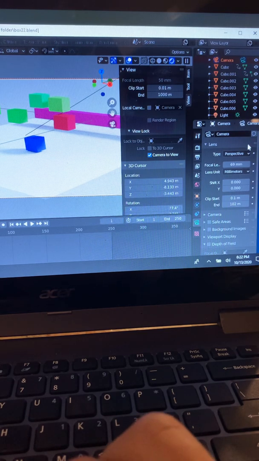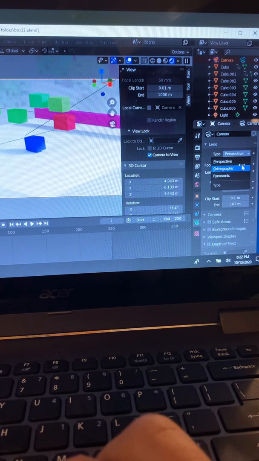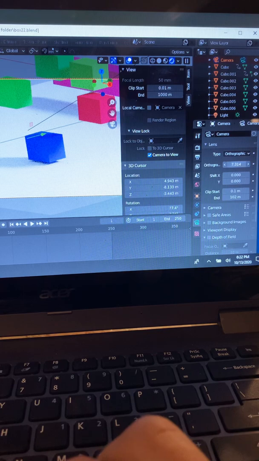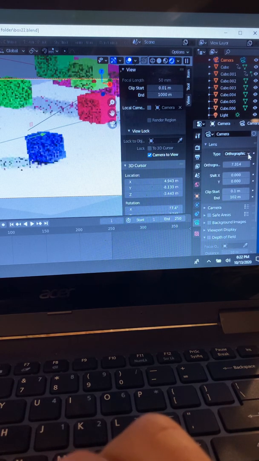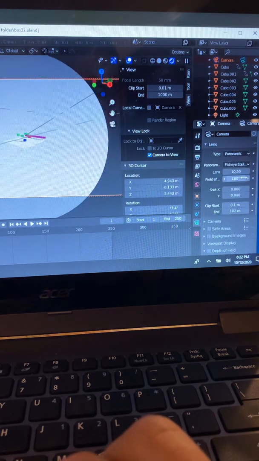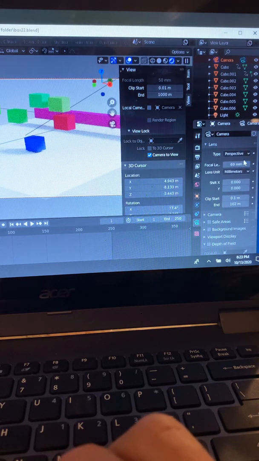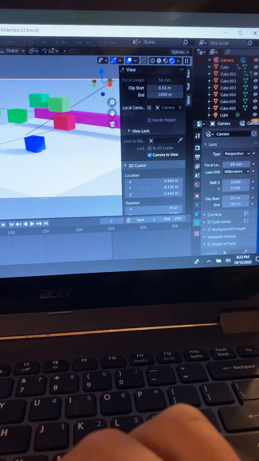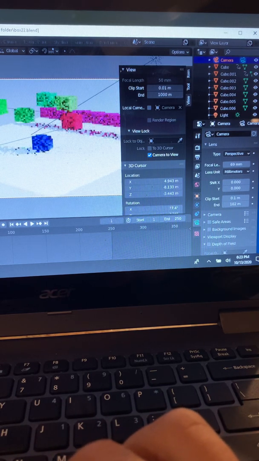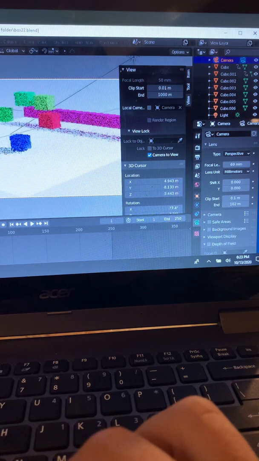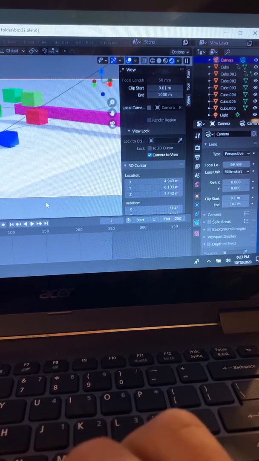Okay. You can also play around with the perspective if you like. Panoramic, not very useful, but that's the perspective we have right here. You can still move that mouse if you want by right-clicking on the camera view. Okay, and see how it changes it.